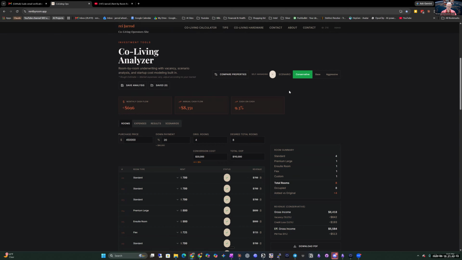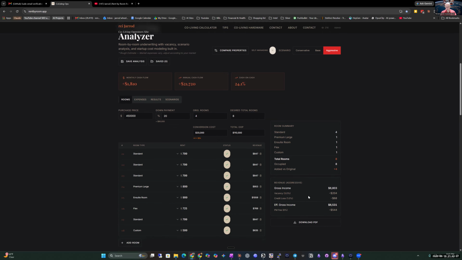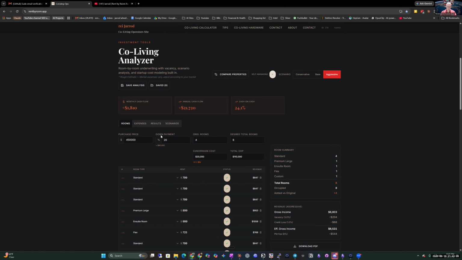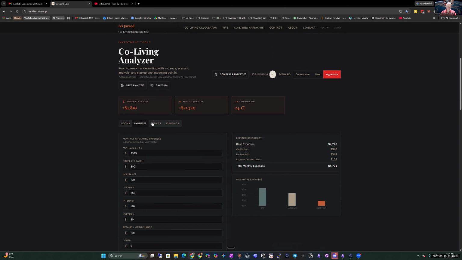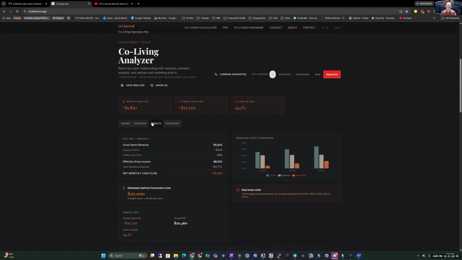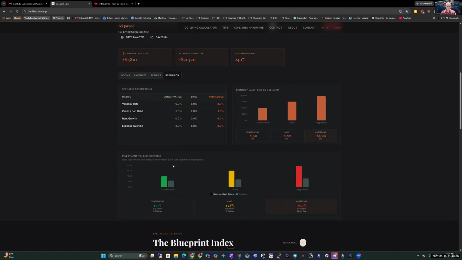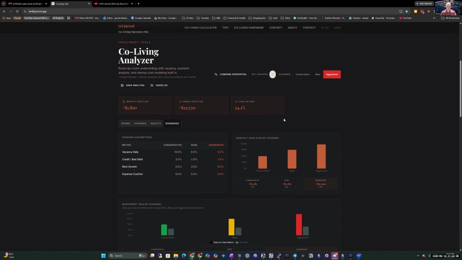This next section here is for scenarios. So I personally leave it in conservative mode because if I change it to base, it takes a more, I guess, aggressive approach, for lack of a better word. Like this is probably not going to happen. I think this assumes pretty much, I don't know, no vacancy or something. Let's go look at the expenses or results, or actually, I'm not sure where that goes. Scenario, here we go. So vacancy rate, let's leave it right here, and I'll go through the beginning.